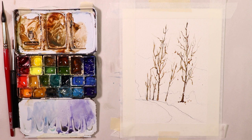So let's take a quick break, and then I'll come right back and we'll do the mountains, the foreground, and the sky wash. Once that's done, then we'll do the leaves and then we'll be completed.